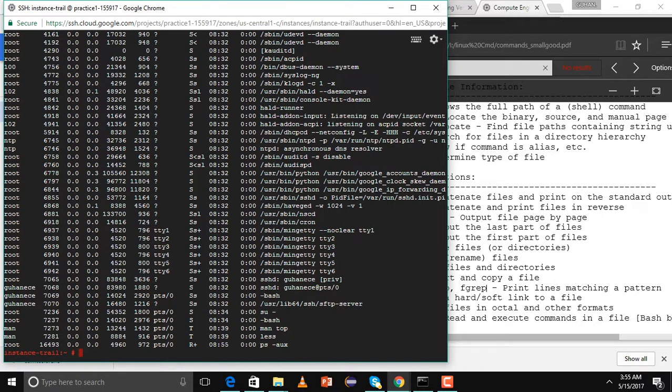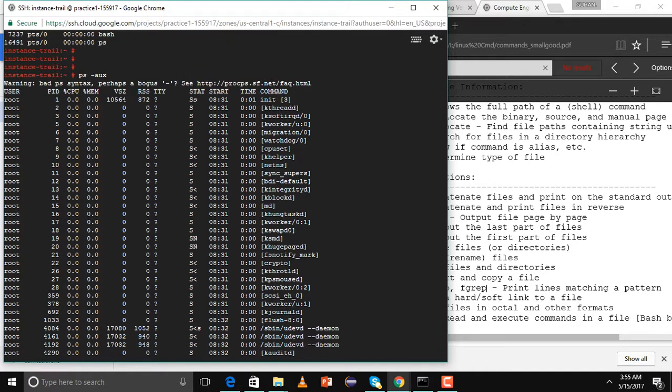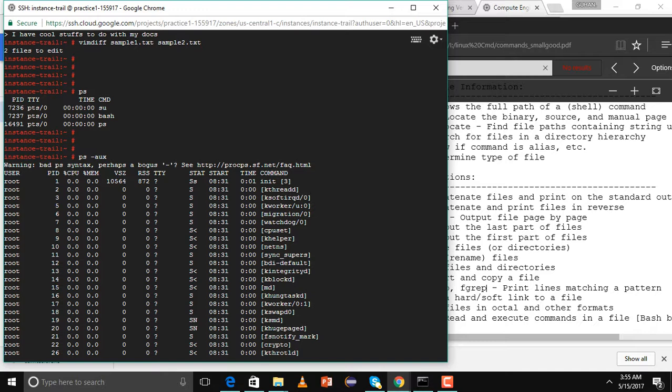you a few more details of your process, like the state of each and every process. Like there are different states: running, sleeping, waiting, sleeping state.